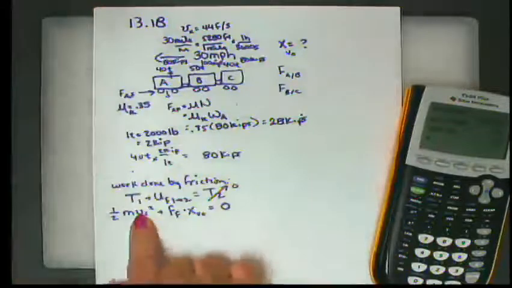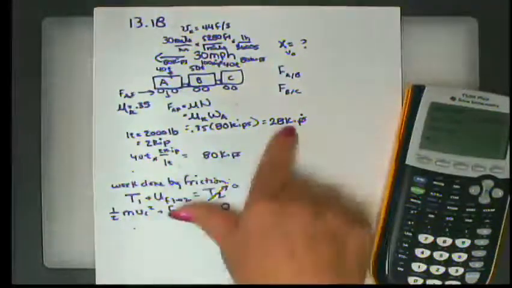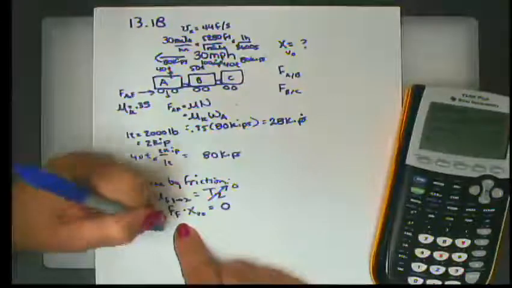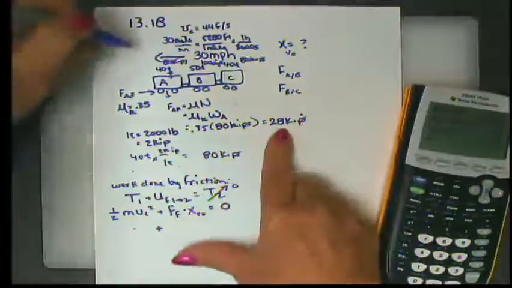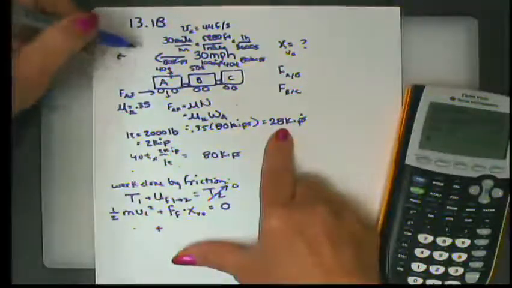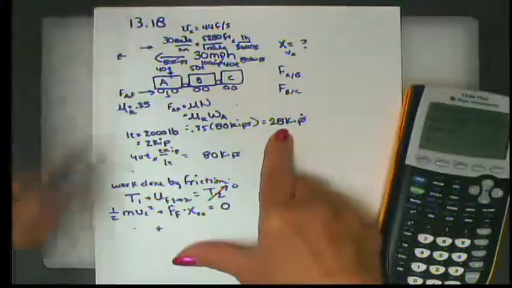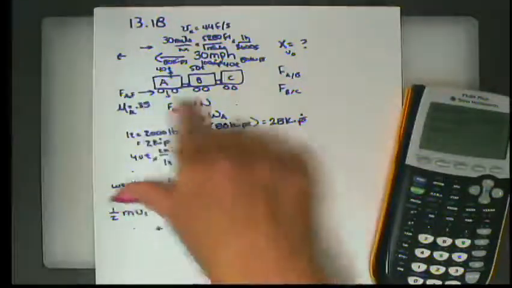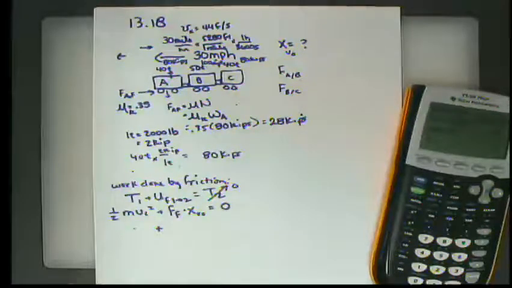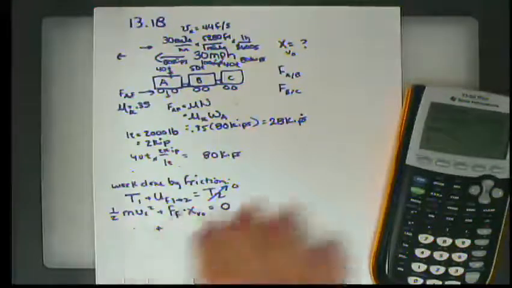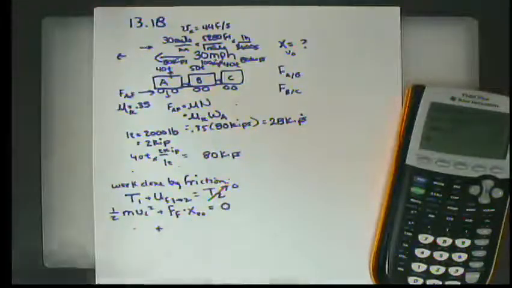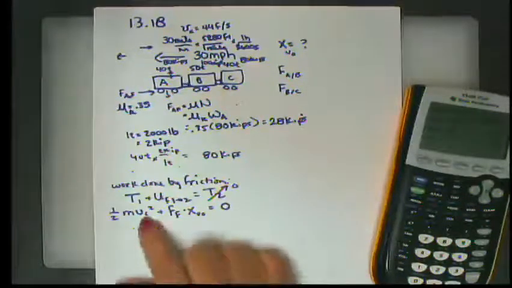All right. Now, when we think about taking this and putting it into this equation, the first thing we need to think about is we can call this direction negative and this direction positive, or the other way around. But the really important point is that frictional force always opposes motion. So one of them has to be negative of the other. And it's more common to think about friction if you're doing energy, if you're not doing a strict vector analysis. It's more common to think about friction as being negative to the direction.